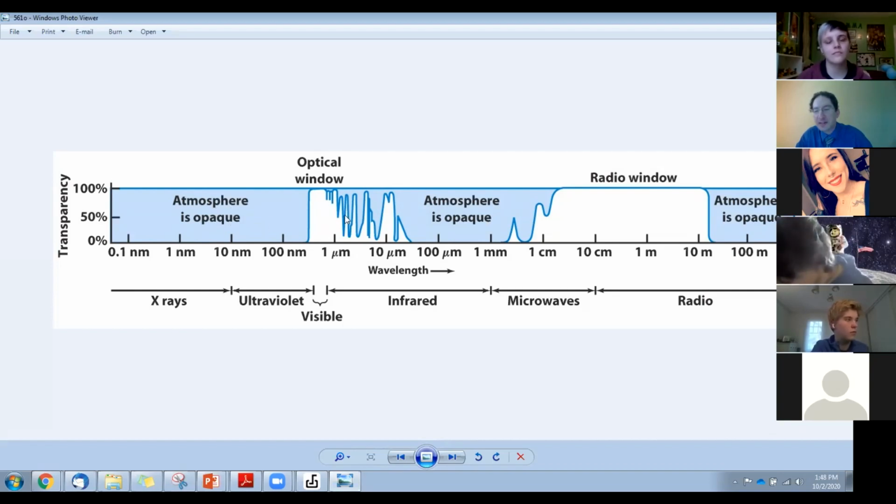As you move into the infrared, carbon dioxide becomes a problem. And most of that is naturally occurring. We are putting up some of our own as well. But either way, there is carbon dioxide in our atmosphere, released when we exhale, that hasn't been taken up by plants yet. There's some natural balance, and that makes it hard. There are certain bands here in the near infrared that we can still observe, and then moving out to the mid infrared, but after that, nothing.